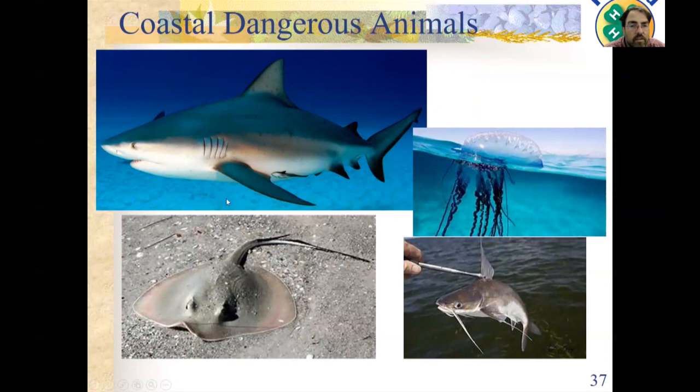Just a mention, these are four critters that are near our coast. We do live in a county that has these down near the ocean. This is your tiger sharks. This is one of, I don't know how many shark species we have, I think like 15 or 20, maybe even more. They are definitely in our waters, and you just have to watch where you go swimming. If you see a fin coming out of the water and it keeps going, you may have a shark, and I would get the heck out of the water as quickly as you can and find shelter.